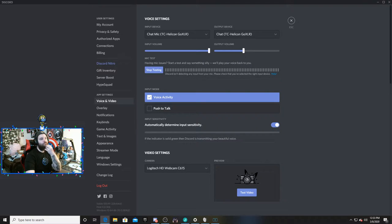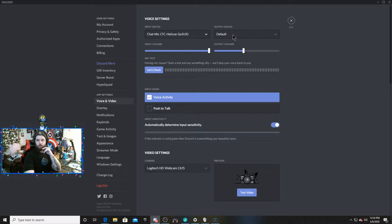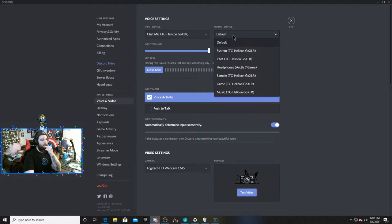Now, because I already have GoXLR chat mic and GoXLR chat as my default input and output devices for communications, remember we did that before in the device manager, it's already making Discord work properly. But it doesn't allow us to put that onto a chat channel quite yet. What you want to do is go into input device and output device, scroll down here and pick chat mic, okay, and there we go, chat. So now we have chat and chat.